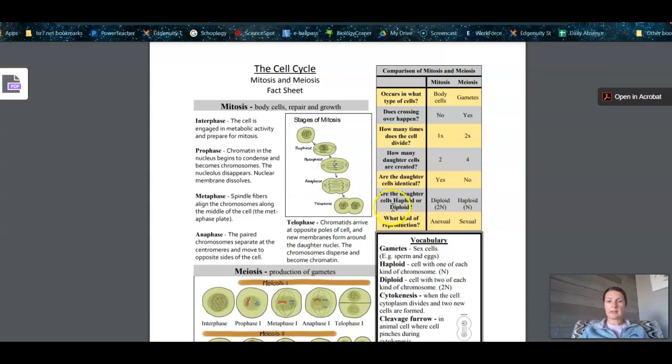And then are the daughter cells haploid or diploid? So diploid, if you guys see that di, that means two. And that's where we get that 2N, we have two sets of chromosomes. You guys have one set from your mom and the other from your dad. And then haploid, if you can imagine that, I think that HA is like half, there's half the number. It's only one set.